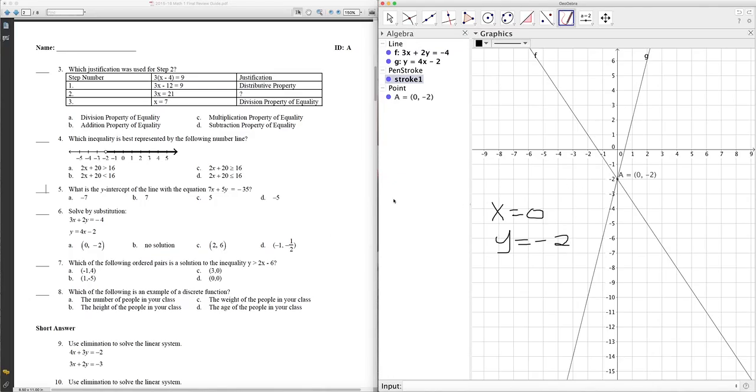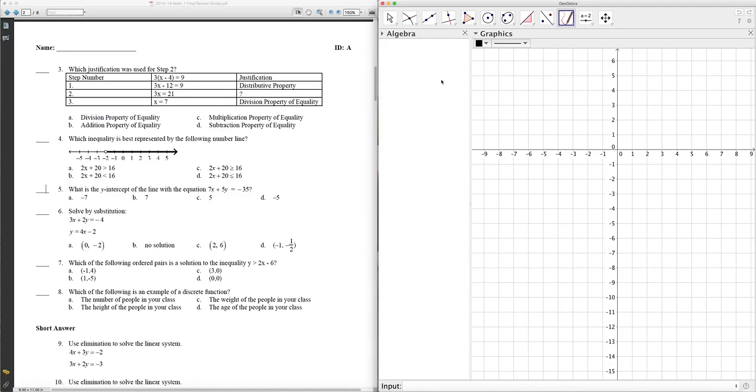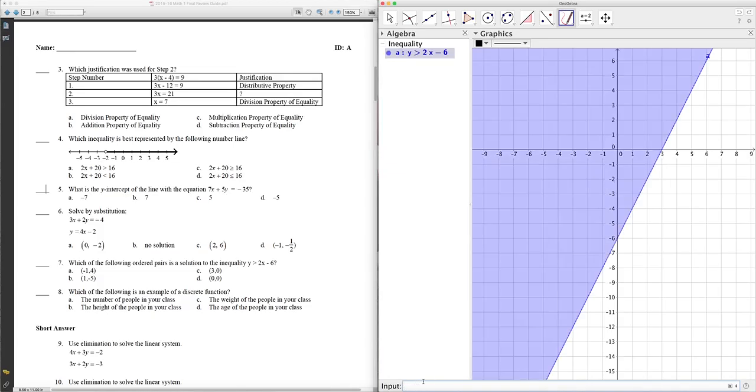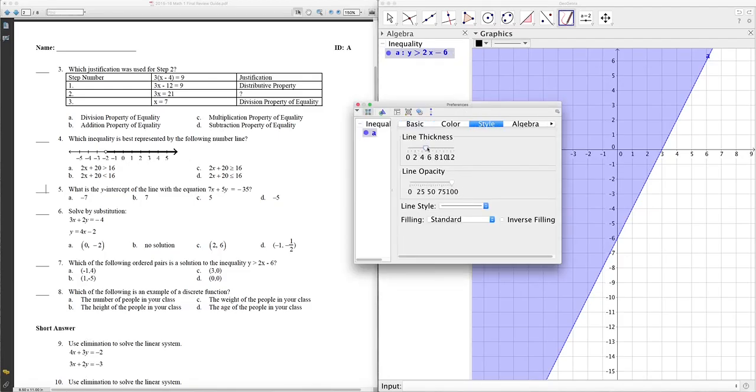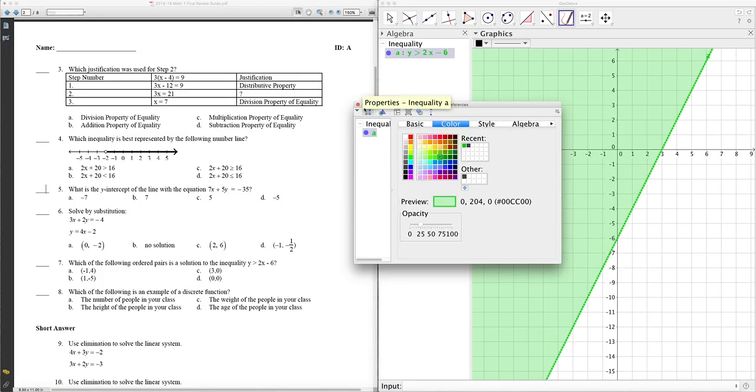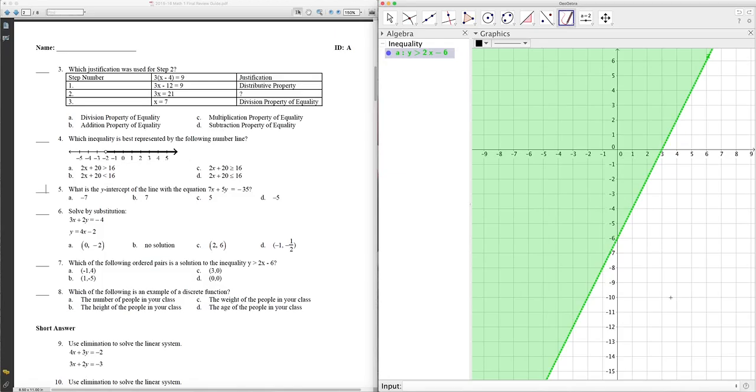Let me do one more, and then we'll stop, upload it to the channel. Number 7. Let's delete that there. Delete, delete, and delete. Number 7. Which of the following ordered pairs is a solution to the inequality y is greater than 2x minus 6? Enter. Now, look at that. Thicken that line up. Well, it's kind of weird. I don't see it thicken up. Object properties. Let's see. There we go. Another one. Thicken it up. I'm going to change the color. I'm going to go with the green. Much better. So, now, I'm looking at that, and the line is dashed. Number 1. It's shaded.